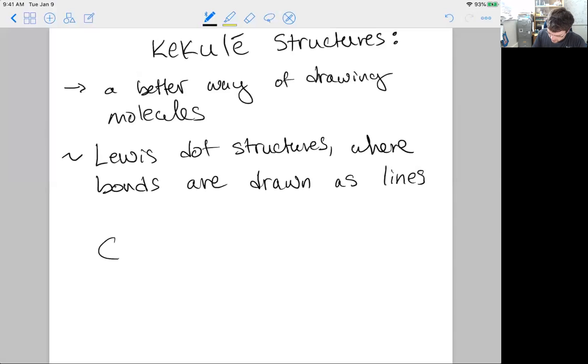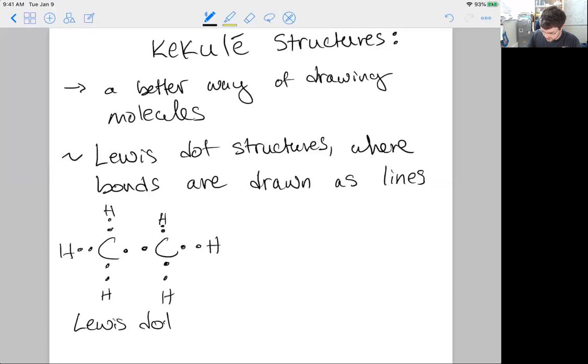Well, if we look at ethane, our molecule that was C2H6 without the oxygen, we had all these dots. And the dots were helpful. The dots allow us to see how many electrons are present between the two atoms. For the most part, the things that we're going to look at are going to have 2 electrons between each of the atoms. So this is Lewis dot. It makes our hands hurt because we draw so many little circles.